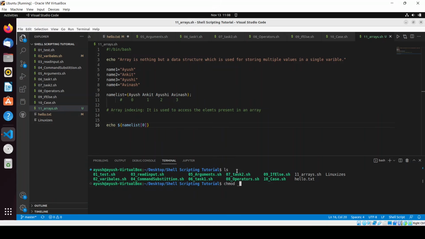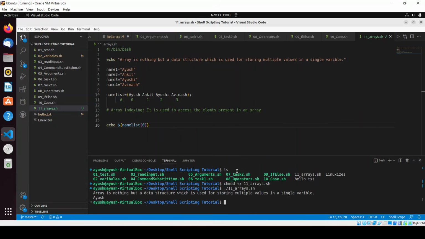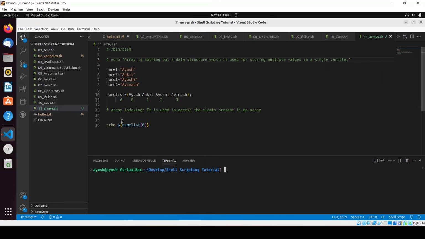Okay, I need to give the permission here. ./11.sh. Yeah, so here you can see this one is printing "array is nothing but a data structure". So I will also comment out these things, and it will just print the first index. Wait a minute. I write like this: echo first index.